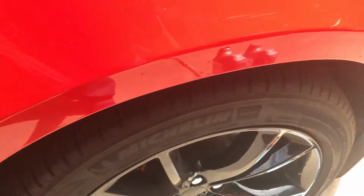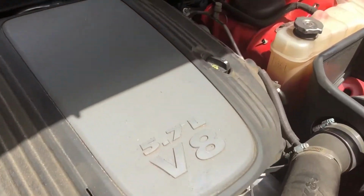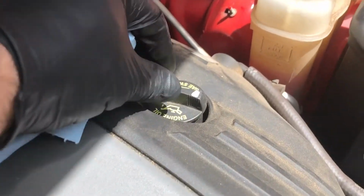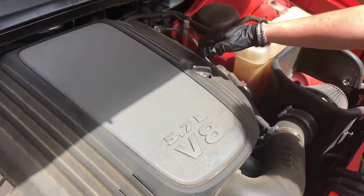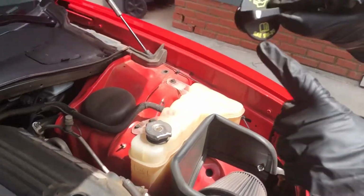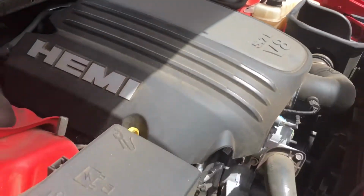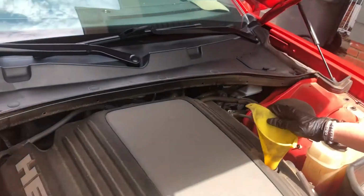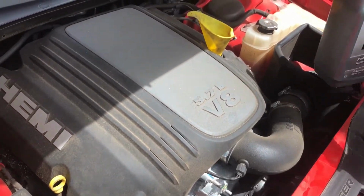I went ahead and got the vehicle back on the floor. It's now time to go ahead and place the oil filter cap that's located on the driver's side. We're going to go ahead and remove the cap and place the funnel within the cap. And on the cap it actually says 5W-20. That's the manufacturer recommended weight for the 5.7 Charger. This is of course the 2016 and various other years.